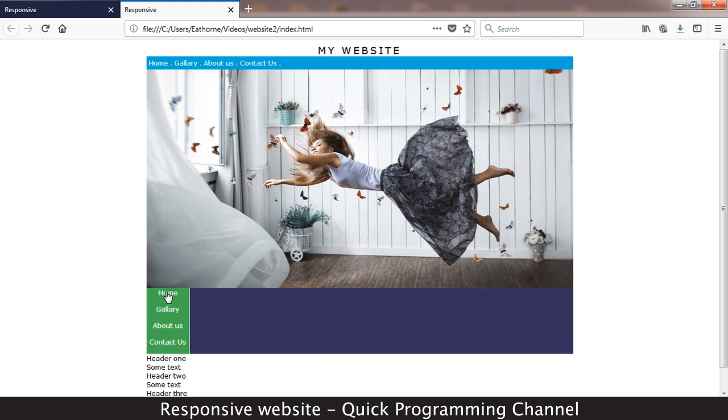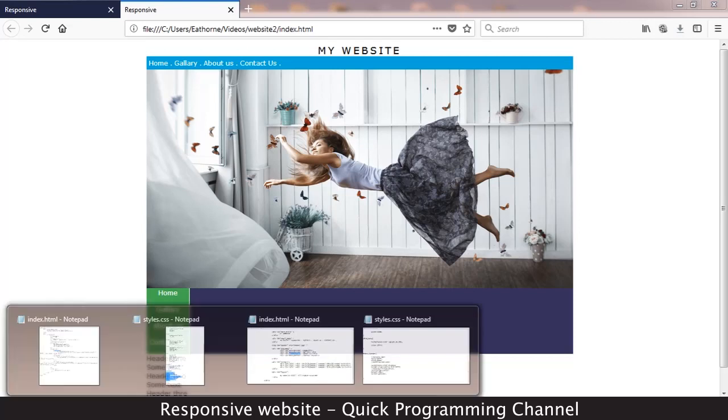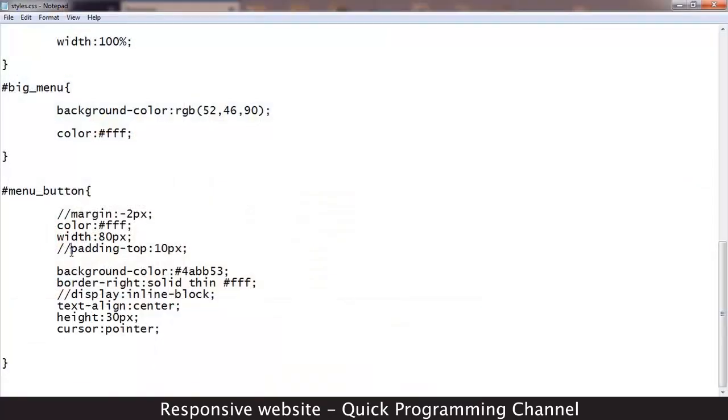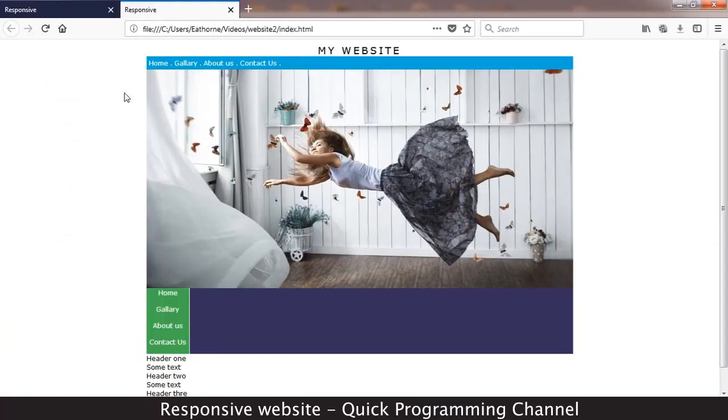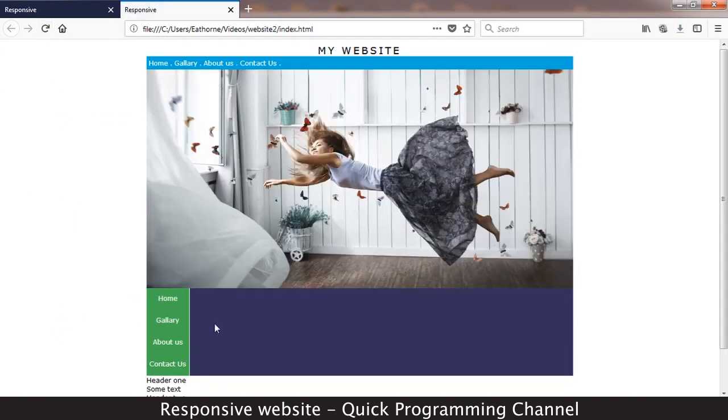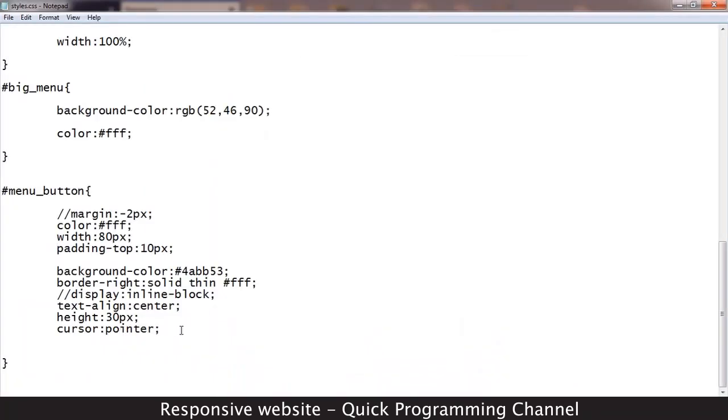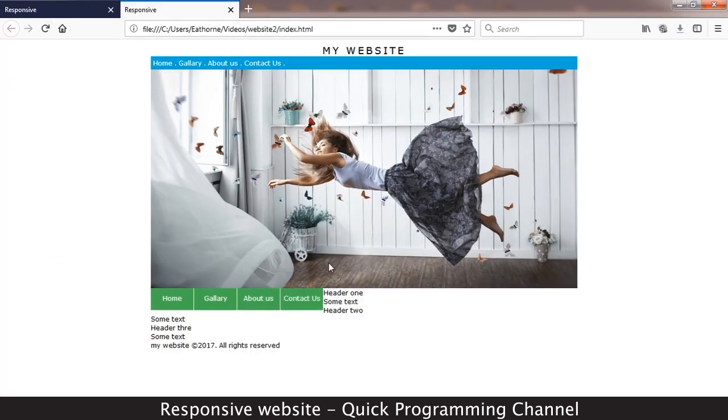And as you can see, the text is too close to the top. So this is why I have this padding at the top to move the text a little bit to the center. Now, the instinct most people have is to have these buttons float. If I go here and actually type float left as a demonstration, this is what I get. But what I don't like about float in this case is that the whole menu thing disappears, and you see the text is wrapping around this part.